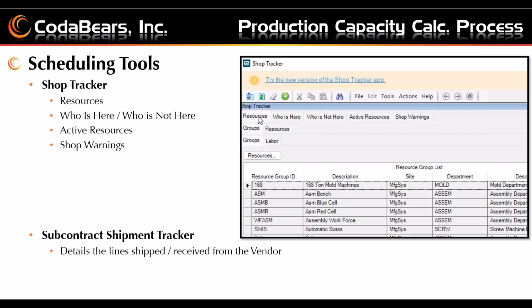Shop warnings can be set up to send an alert out when somebody is clocking into an operation where the previous op is not complete, or they're working on an operation that doesn't have material issued to it. These warnings are going to show up here. There is a setting in the company configuration, I believe on the MES tab, for how many weeks of shop warnings to keep. By default, Epicor, I think, defaults to 60 weeks. That's probably a whole lot more than you're ever going to remember.